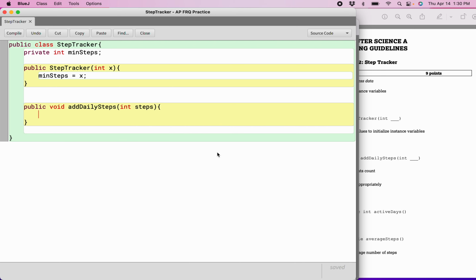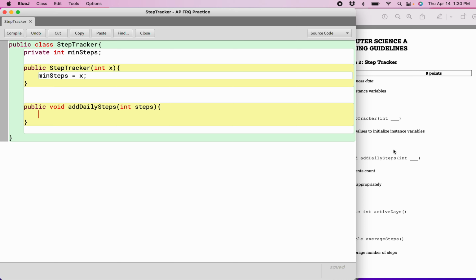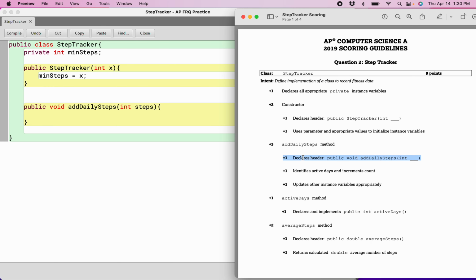And I want to pause right here because guess what? We've earned another point. You get a point for declaring the header for addDailySteps: public void addDailySteps(int X), or int whatever you want to call it.